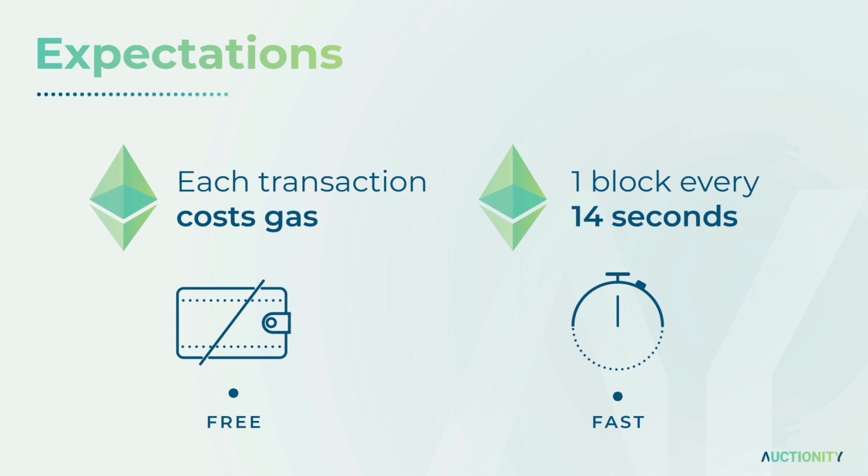And the second property, the speed. Well, Ethereum is one block every 14 seconds, meaning that if my auction ends at 1 p.m., maybe it will end at 1 p.m. and 10 seconds. That's not fair. And in the same matter of problem, if I bid at 1 p.m., maybe someone who bid 10 seconds later will get the bid instead of me, because it will depend on the order it will be played in the block. So that's not acceptable to run the auction fully in the Ethereum blockchain.